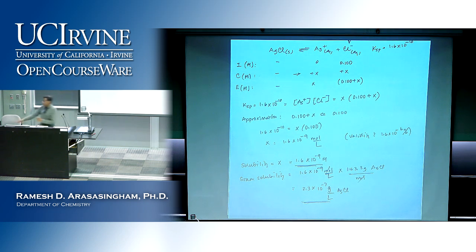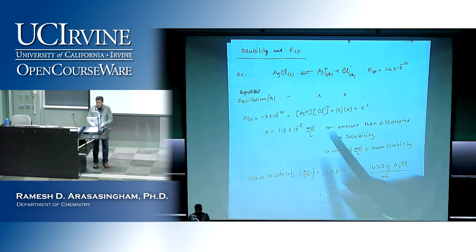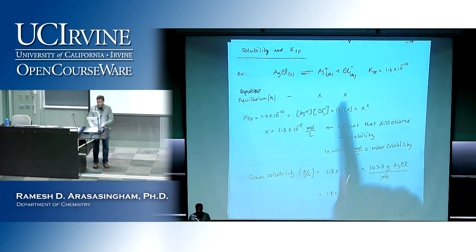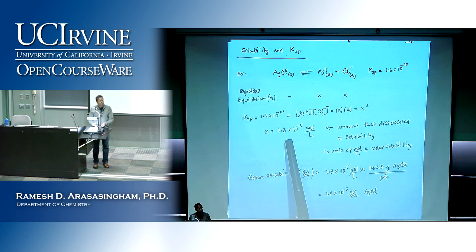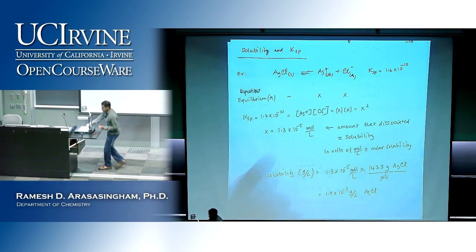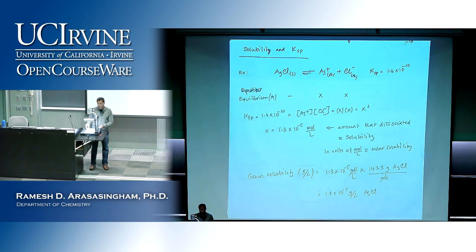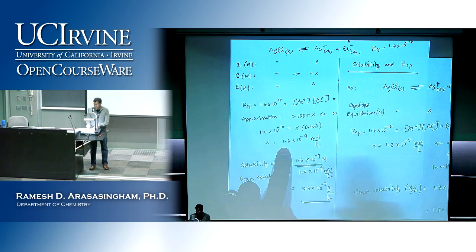Now we can actually check that, because when we first started looking at solubility, we calculated the solubility for silver chloride. If I didn't have a common ion, then this would be X times X, and therefore X squared, and you can solve for it, and your molar solubility comes out to be 1.3 times 10 to the negative 5. So in the absence of the common ion, our solubility is 1.3 times 10 to the negative 5. If you add sodium chloride, now it becomes 1.6 times 10 to the negative 9.